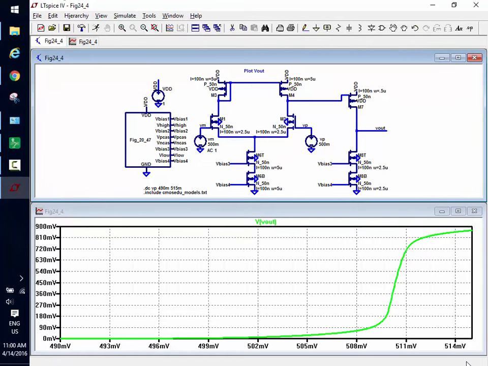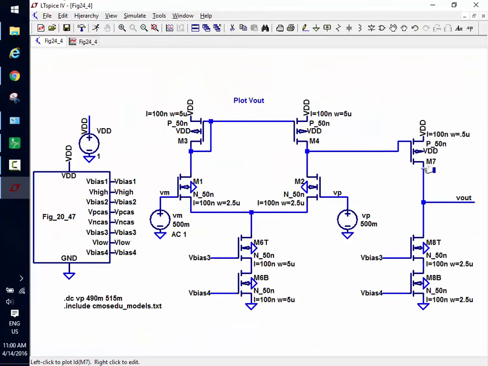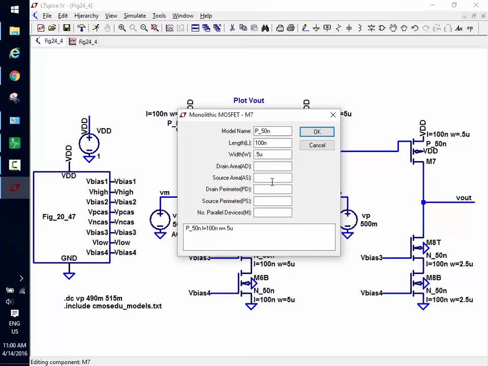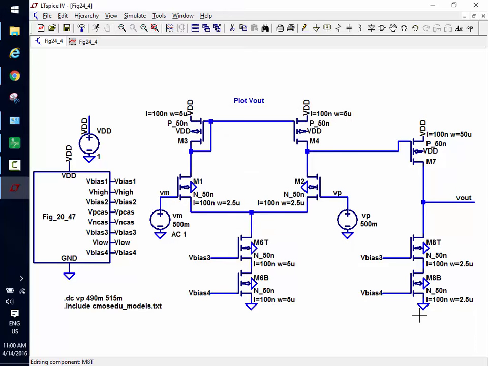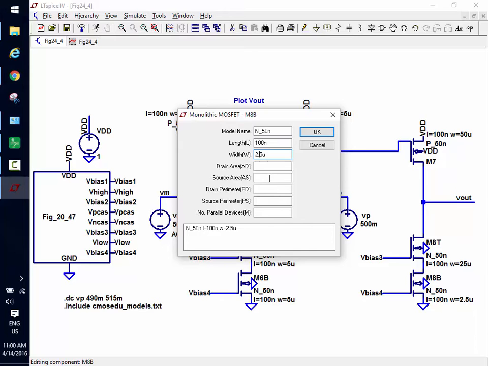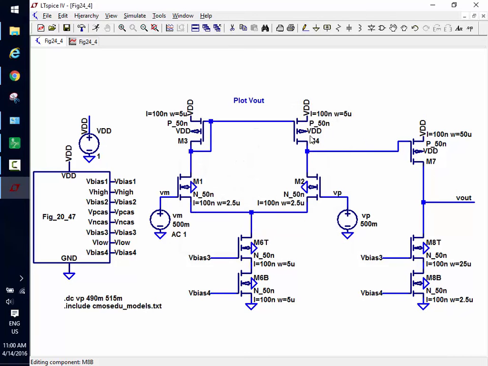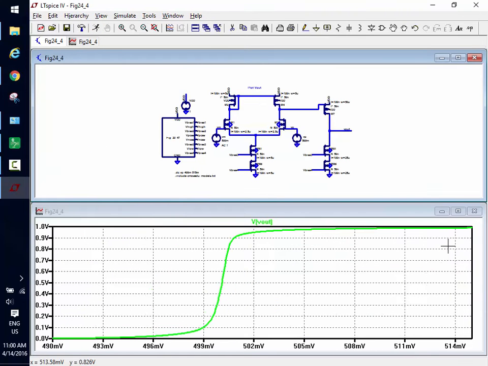Does everybody see that? I normally don't design for that. I normally design like I've been taught, to have everything biased up correctly, but I may need this to be bigger. And if I want it to be bigger, say 50 microns, while at the same time I don't want an offset, then I have to increase the width of these as well. And what's the drawback of that? Burn more current, burn more power. Oh, there we go, right back at 500.